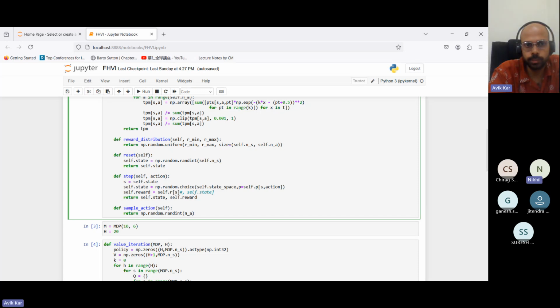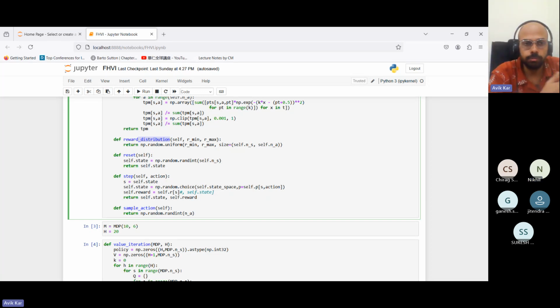So this reward distribution is basically determining the reward. I should not call it reward distribution, I should call it something else. In the equation it said expected value of R given S, A, and S prime. So here it seems like the reward has nothing to do with S prime. Yeah, that is a good point.